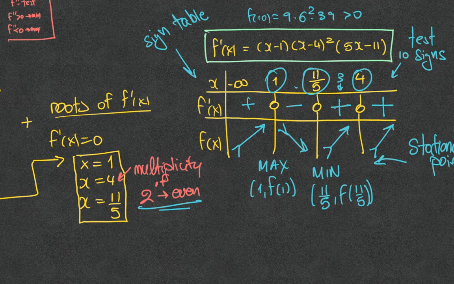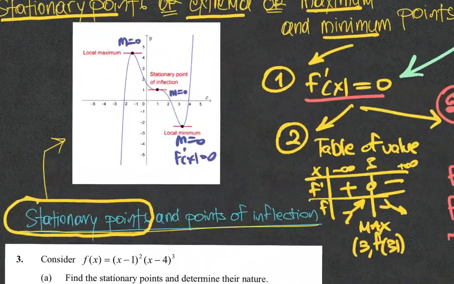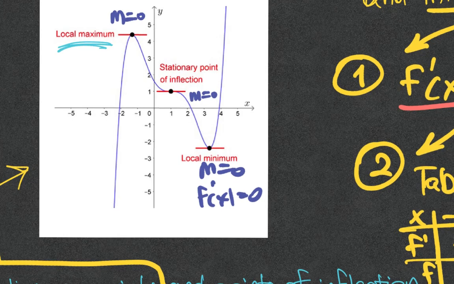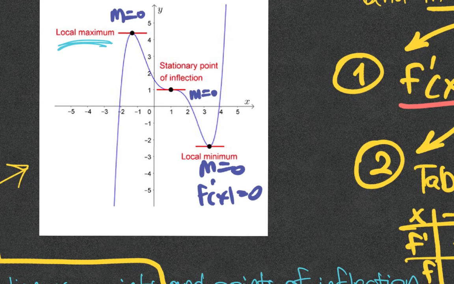And let me just go back to the graph that we have here, right? Remember that we have a local maximum here, because it could be a global maximum, then we have a local minimum, and here we have a stationary point. And in our case, for x equals 4, that's what we've got. We got a stationary point that has a derivative equal to 0, but it's neither maximum nor minimum. That's for part 1.